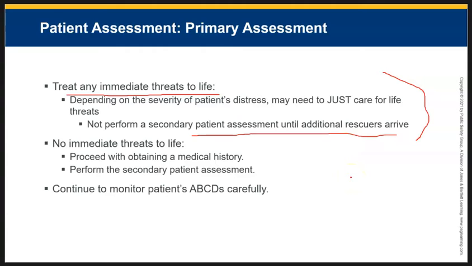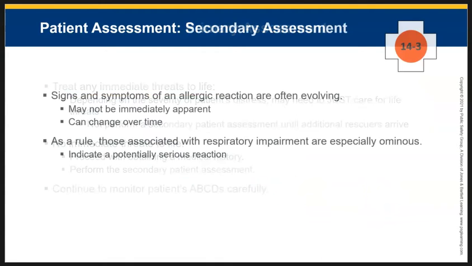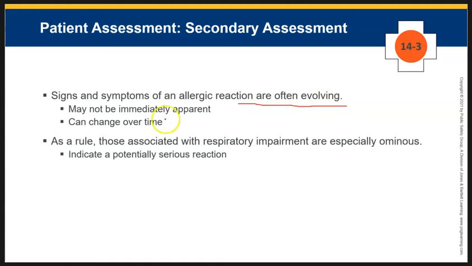If there are no immediate threats to life, we want to proceed with the patient history and a secondary patient assessment head to toe, and keep monitoring ABCDs. This becomes our reassessment piece. That's because signs and symptoms are often evolving in an allergic reaction. They can change over time as that immune response and the allergic reaction increases and elevates over time.